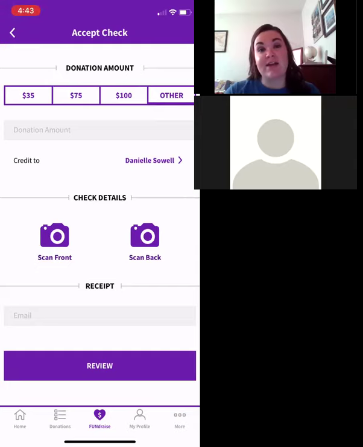Again, a picture of their check is not going to be saved to your camera roll. You're not going to be able to access it again once you've completed the steps. Now, I will say it is recommended that after you've gone through these steps and you have submitted the donation, that you write void on the front of the check and hold on to it for 2 weeks, just to make sure that it clears their bank account, to make sure that it does show up on your fundraising page. Hold on to it, write void on it, and then once those 2 weeks have passed, you can rip up the check and discard of it or shred it, however you see fit.